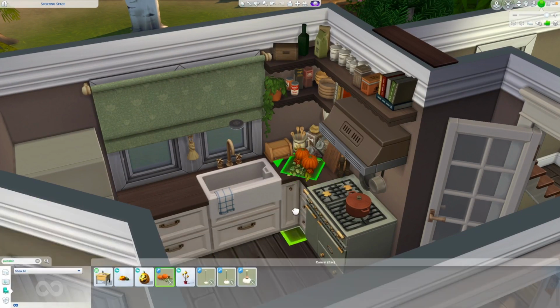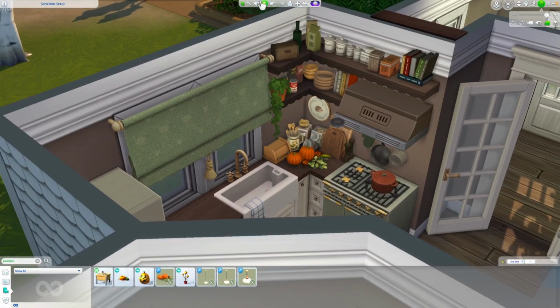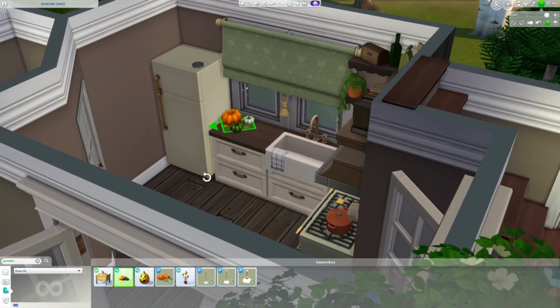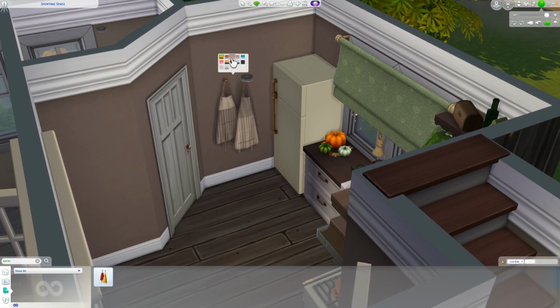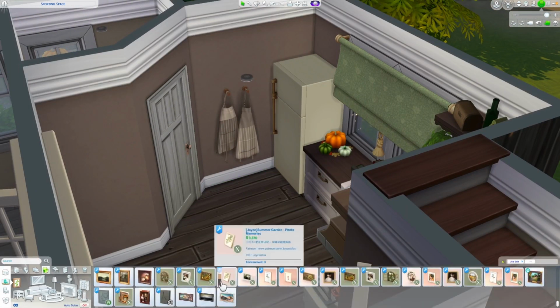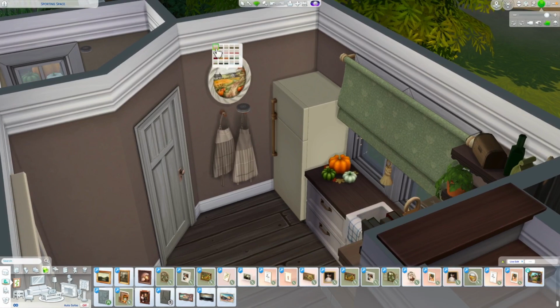There's also a really nice big window in the kitchen, which I would just love. Imagine when the seasons change from summer to autumn, and you see all the leaves change colour. Oh, the kitchen just feels so cozy.